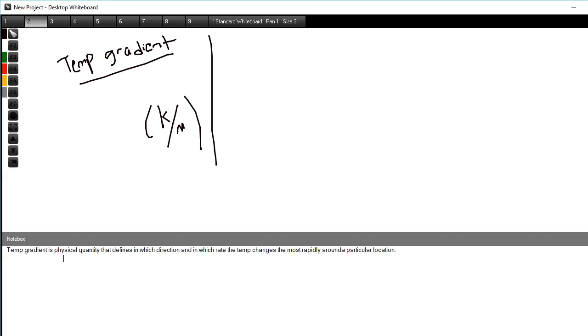The definition is enough to understand what it means. If you are running, then the cold air rushes past your ear, or the wind is blowing past your ear, and you feel cool. That is also a temperature gradient. Or you can take the example of the refrigerator: the hot air goes out and cold air rushes in, that is also a temperature gradient.